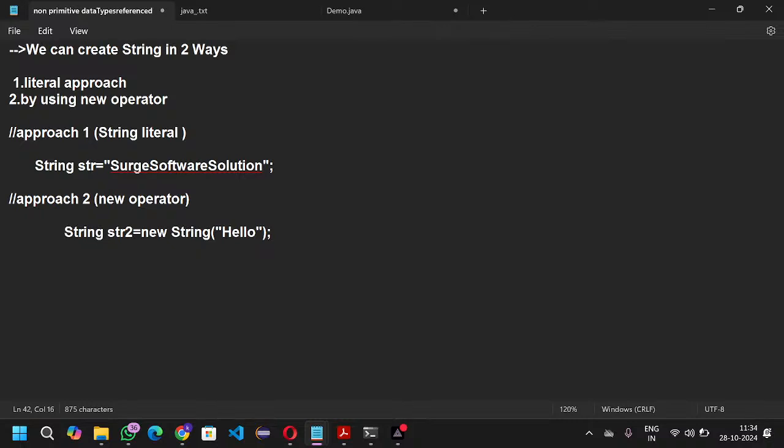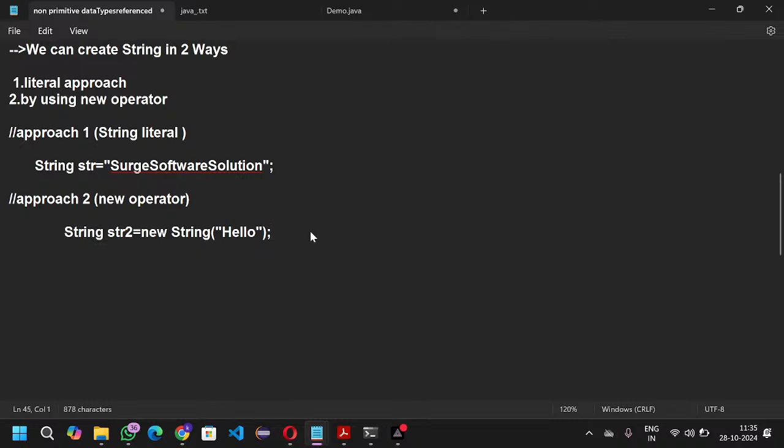The second is by using the new operator, which is used to create objects. Here also I am creating the object, and in that I am passing the string value.